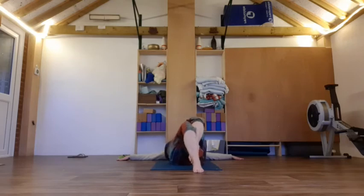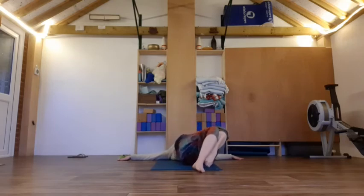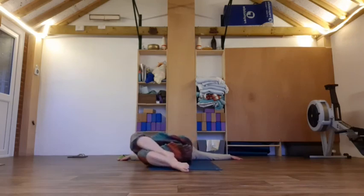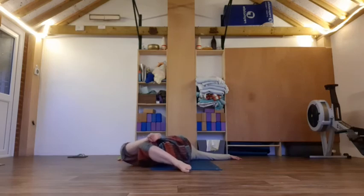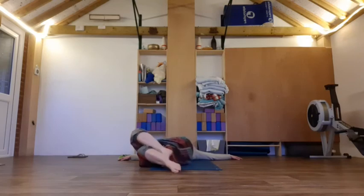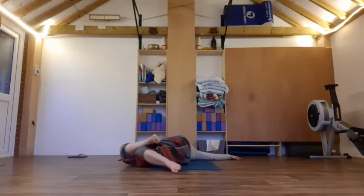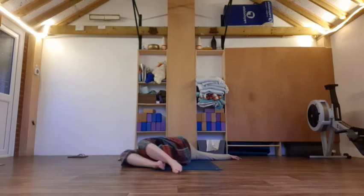and let your legs roll over to the right, to the left. And turn your head to the right. If it feels too much on your knees, unravel your legs and you can just slide your ankle on top of your right knee. Please be kind to your knees. Unravel your legs. Slide the left leg underneath the right.